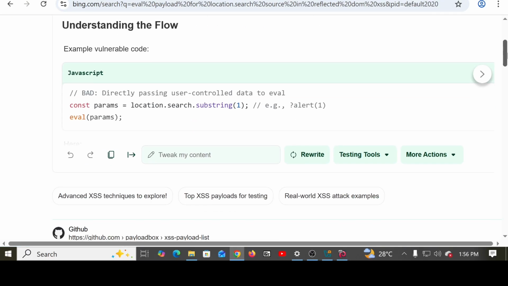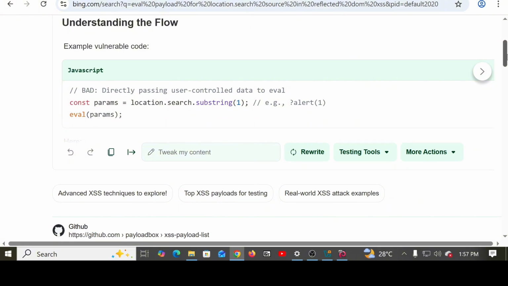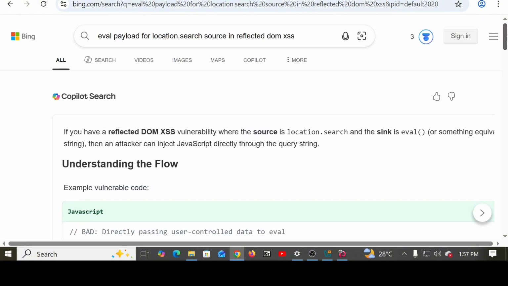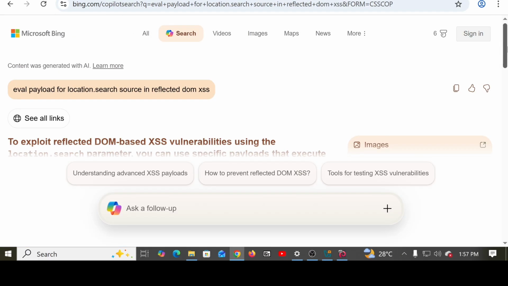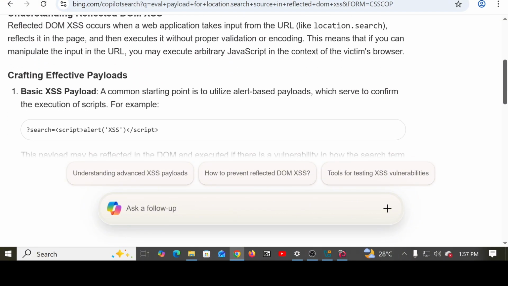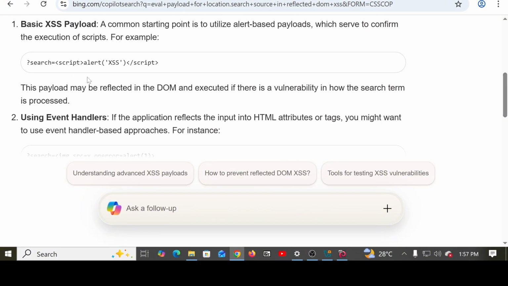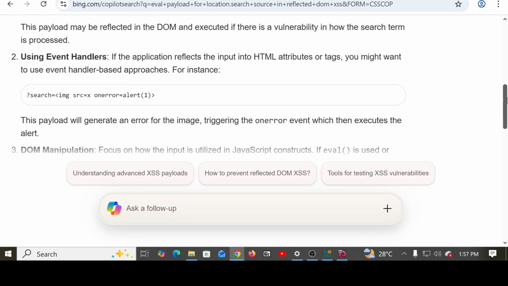So you can see there are a lot of payloads right here, but you go to search, and we'll see payloads related to eval, something like this. But we're not using scripts because this is not going to work for this thing.